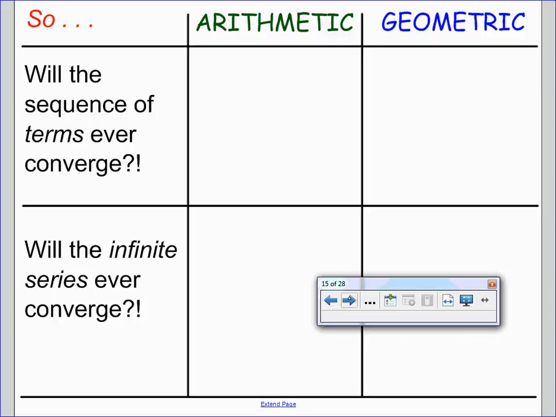And so let's see if we can't fill in some of our chart. For an arithmetic sequence, will the sequence of terms ever converge, as I continue adding a particular difference, d, sum or difference, to successive terms? No, they'll continue to grow or shrink by that set addition or subtraction. And so, no, never. If the term values do not converge, then their sum will never converge. Hey, we got half of our chart. That's pretty sweet.